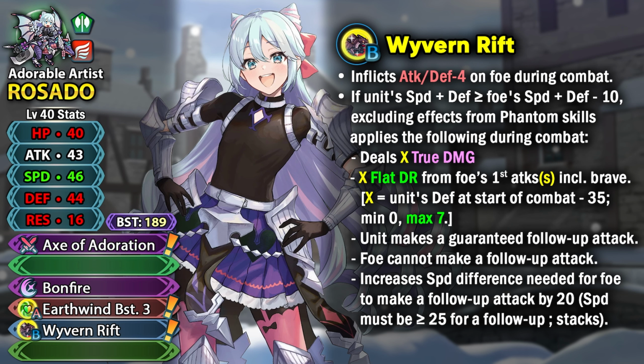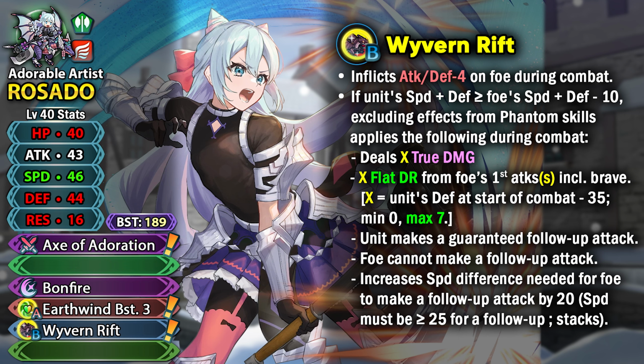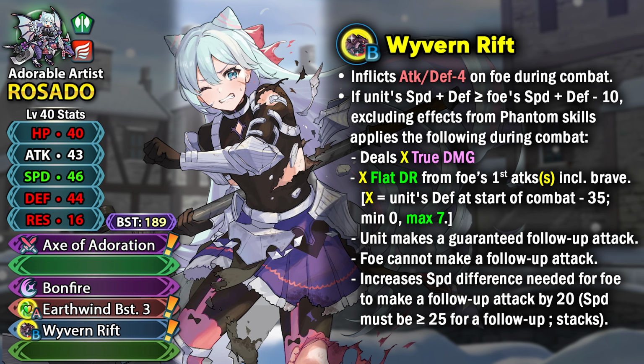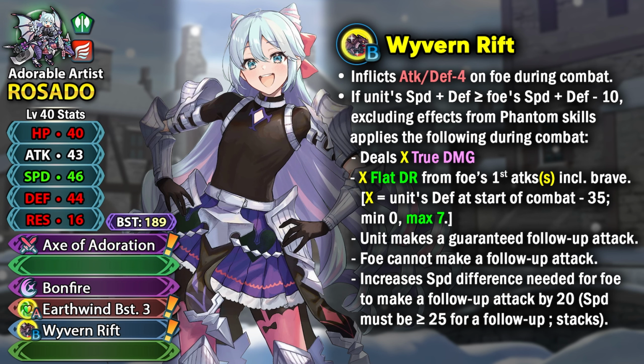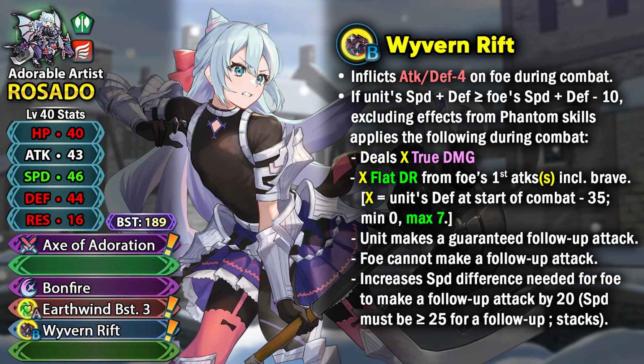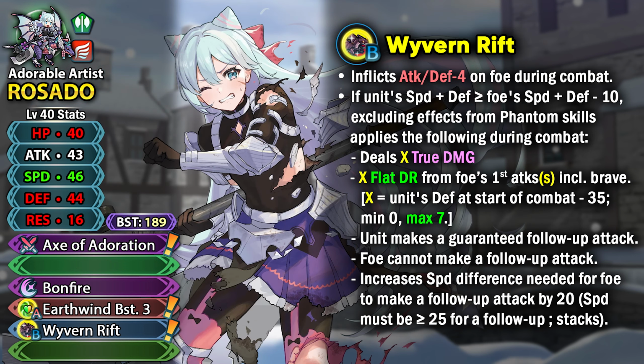And you also get guaranteed follow-up attack in the combat, which is going to be helping you if you're not fast enough. And then you also have follow-up negation, which is again going to be helping you against the slower enemies. And it also increases the speed difference for the foe to make a follow-up attack by 20. So this is kind of reminiscent of Diamant's effect, but this is only going to be affecting the foe and not Rosado. So this is going to be really amazing on a couple of units who do have the speed and defense to make use of this, because it's not just enough for you to have the defense, you also need the speed, as that is going to be necessary for the check for this skill.